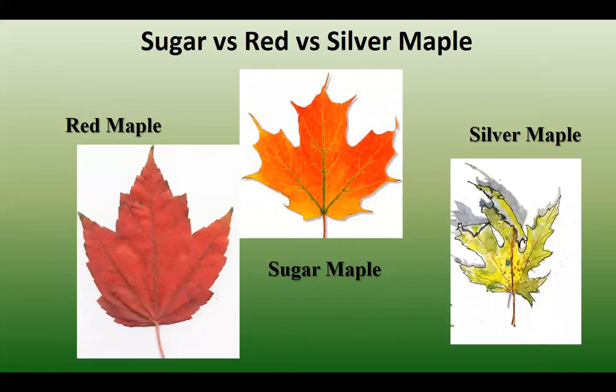Sugar maple has an amazing fall color that really has everything from yellow to orange to red. And then our poor old silver maple just doesn't have much of a fall display. It's kind of just a yellow or almost brownish color in fall. So it definitely doesn't have those ornamental characteristics we like. And it looks sort of tattered, because it has all those long pieces hanging off it.